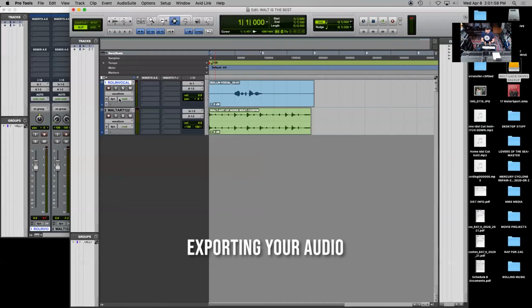So you finished recording. How do you get this data to us to get into our mix? The most important thing to remember in this part of the process is that we want you to export this vocal file with the same start time as the guide track that we gave you. What's very easy is to just make sure that you're starting from the beginning of the ProTools session.